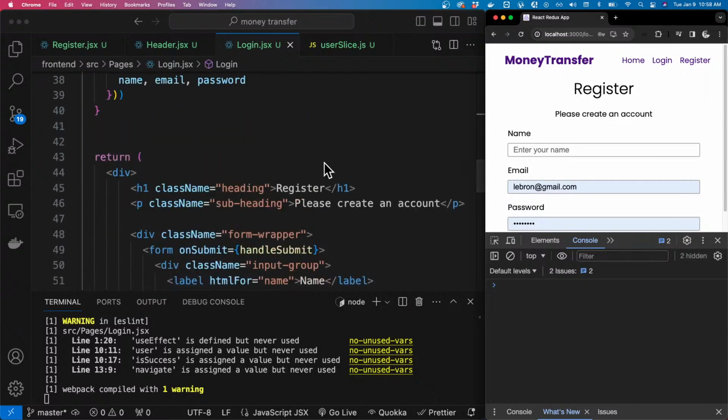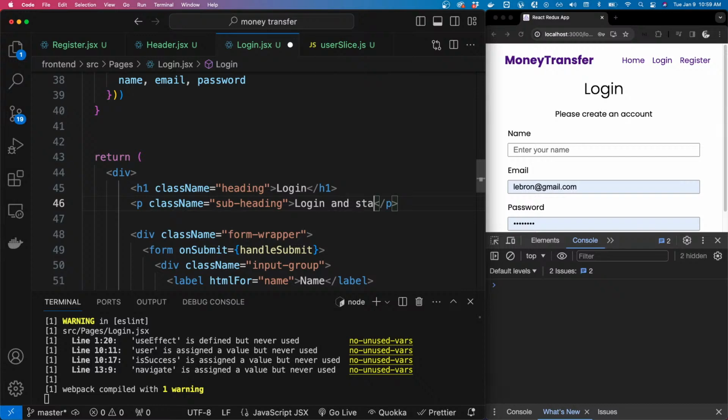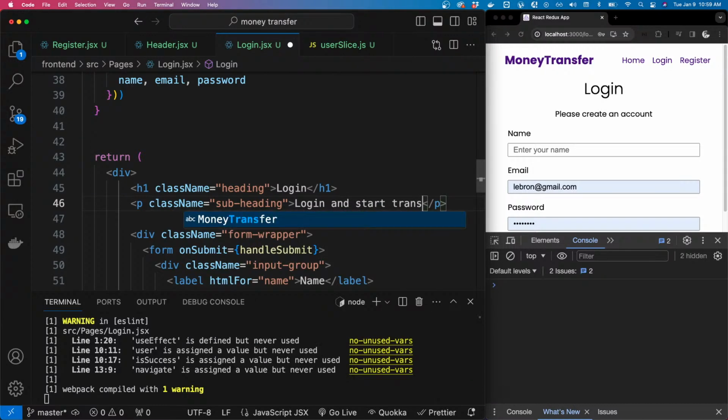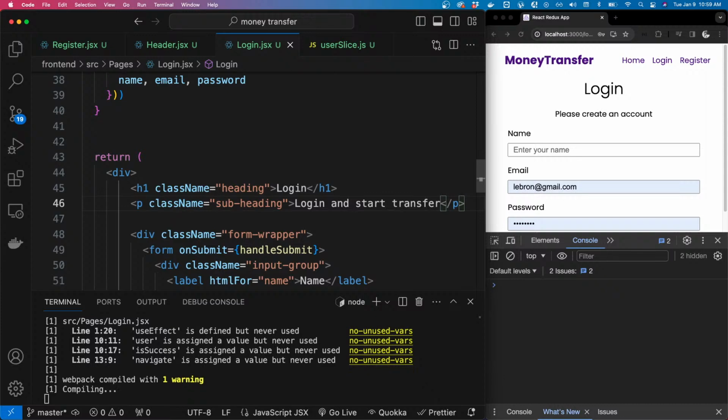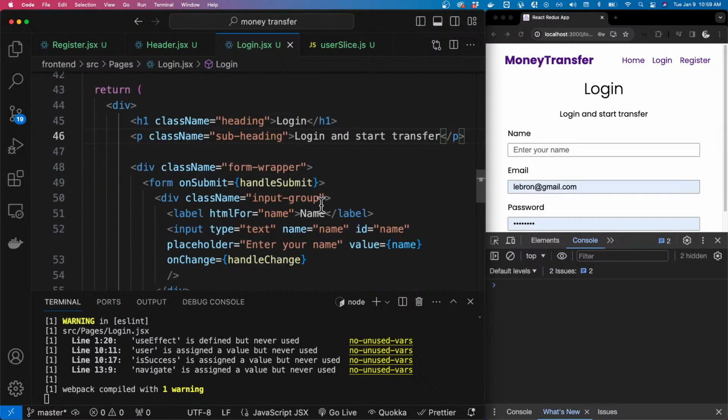So with the heading, let's do login, and then with the p tag, say login and start transfer, something like that. You can edit it to suit whatever taste you have.